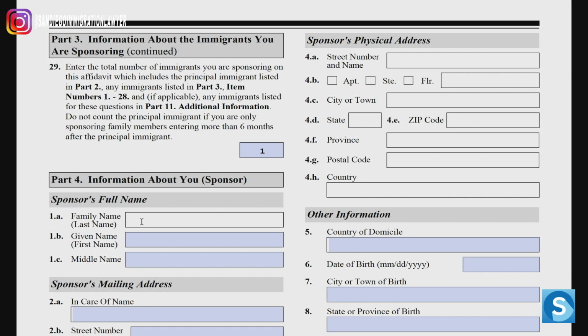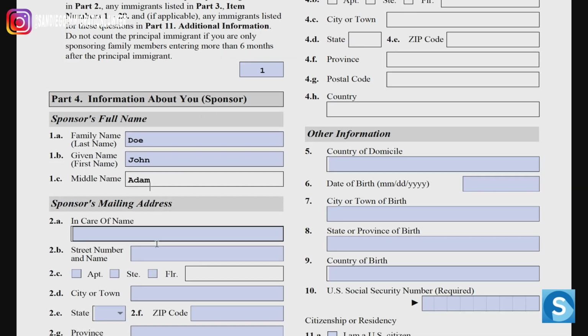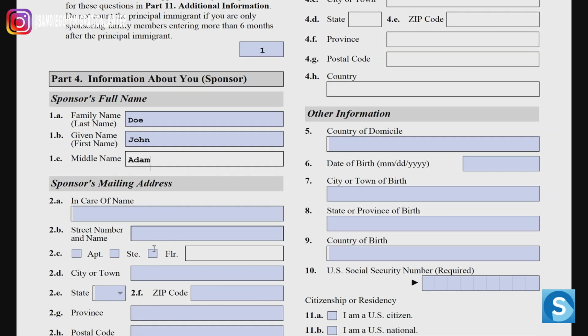So you as a petitioner are the sponsor. You are not the joint sponsor, you are the sponsor. But if you were a joint sponsor, you would also still complete this because you still are a sponsor. So you're going to include all of the information in here that you are required to include. Many people don't put down their middle name, but remember that this is a legal contract, and you are required to put in complete information. So we're going to put all of John's information.